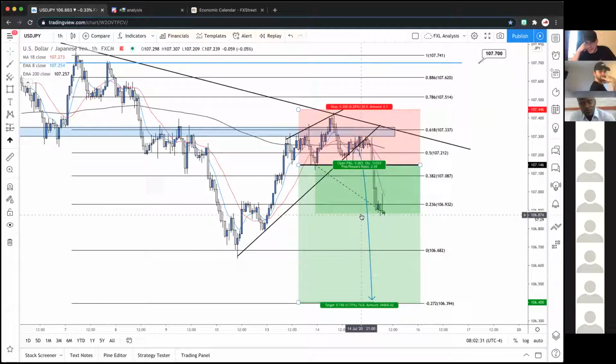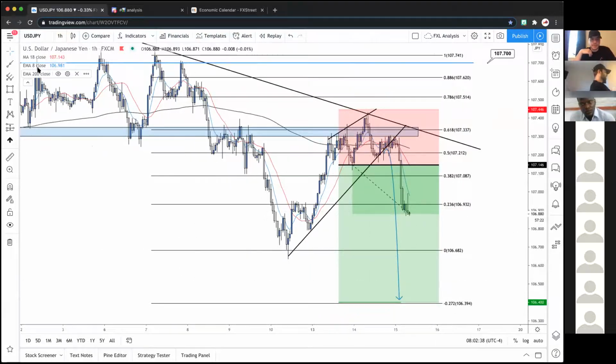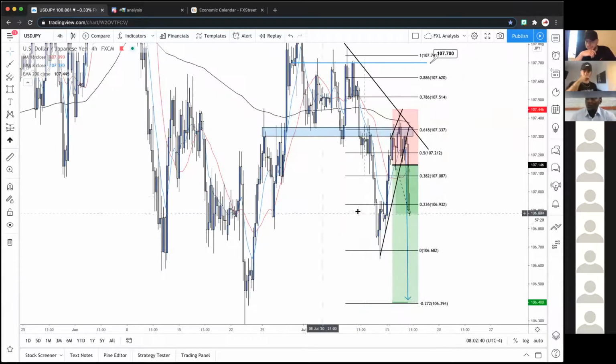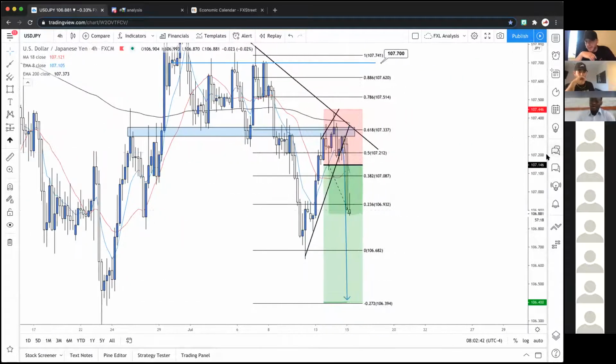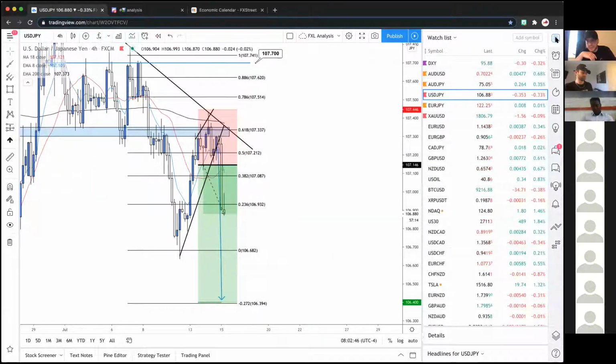Still paying out now, about almost at 1-to-1. So yeah, we're just going to play this out. Watch it go all the way down to -27. So let me go to the 4-hour. Again, guys, if you want to enter on this, in a short scenario, we're looking to enter on a lower high.